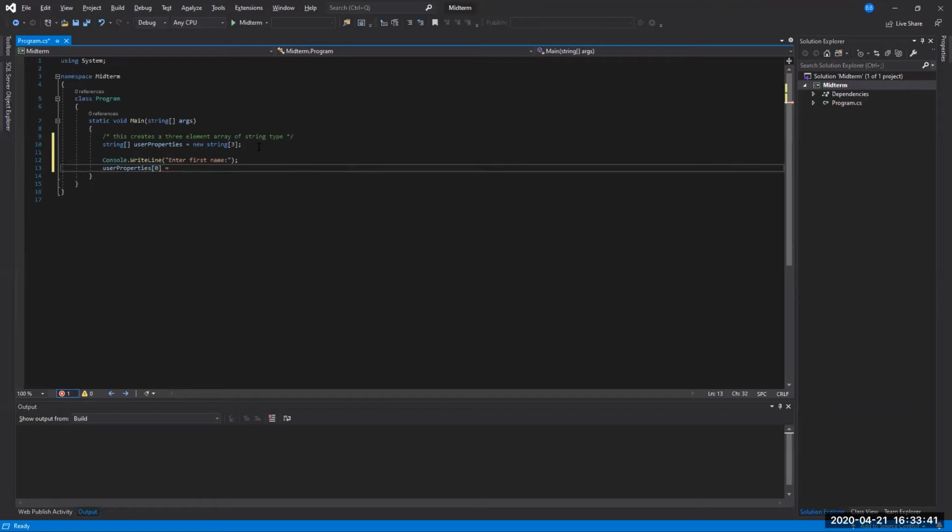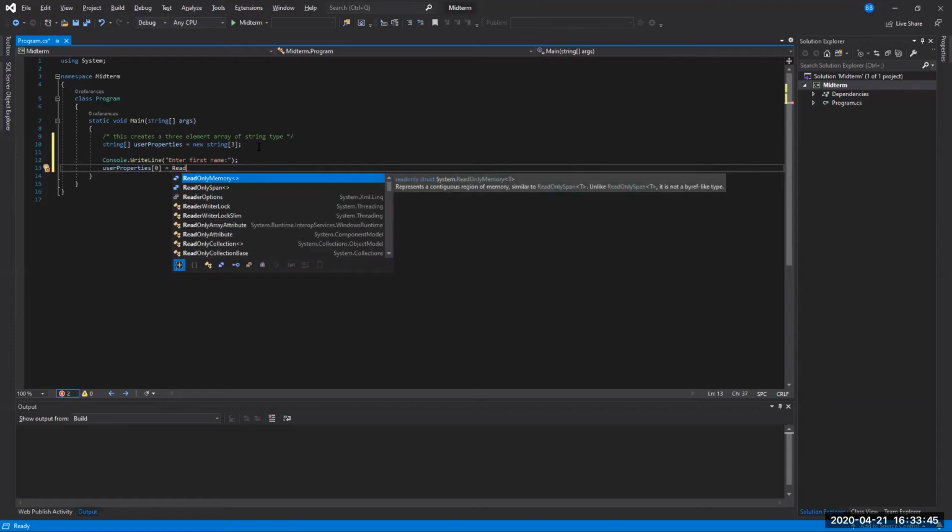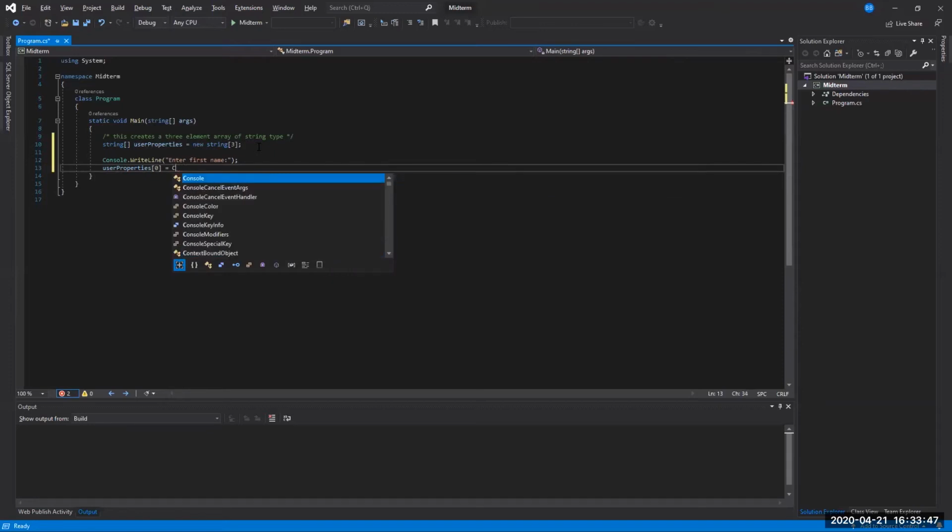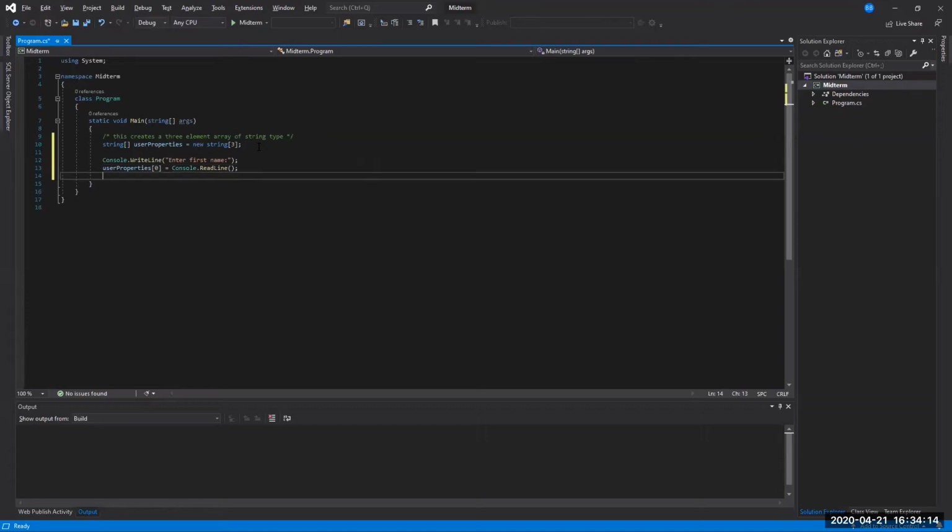And what we want to assign to it is the results of a console.ReadLine method. And so that'll then take the user input and assign it into our array user properties at the first element position. So that's your first prompt and your first input.